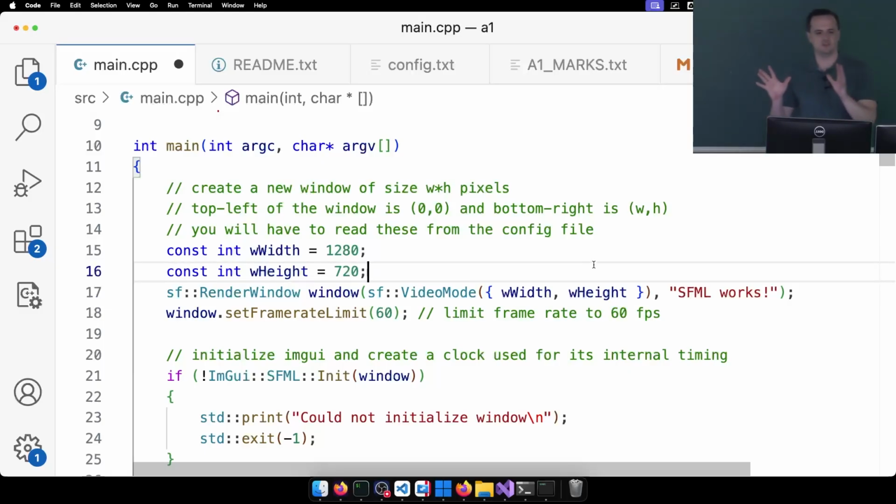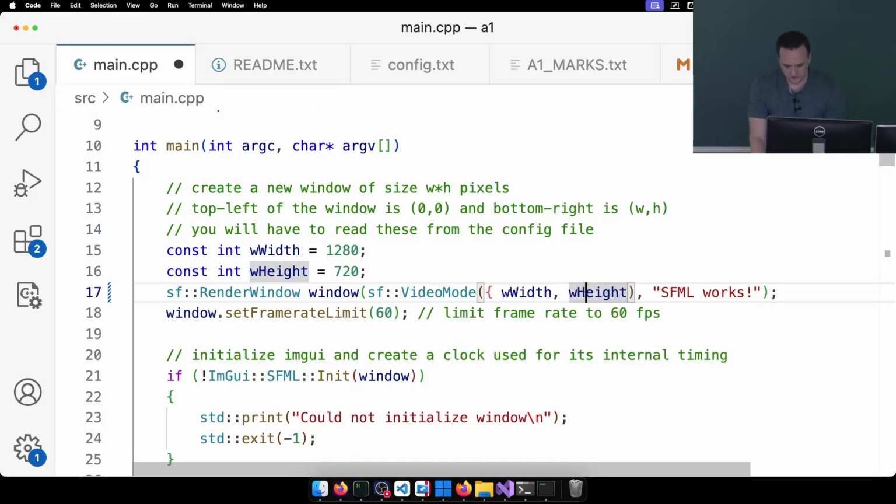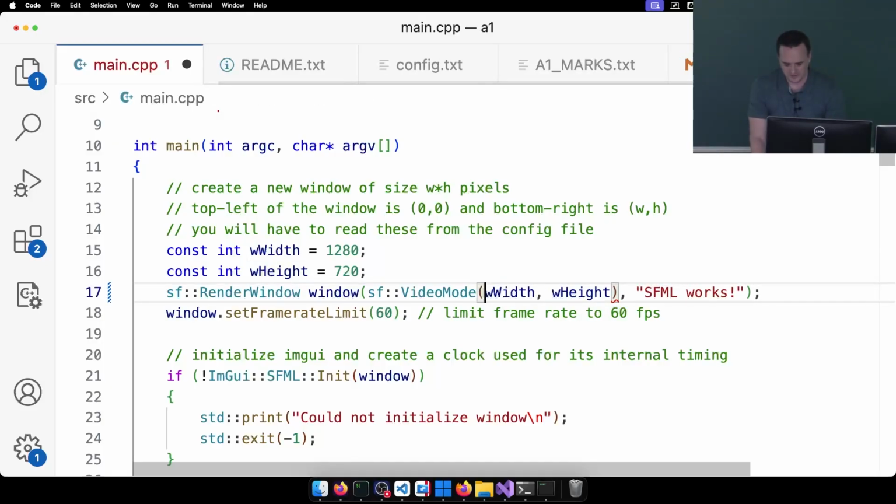I want to mention really quickly that one of the main differences between SFML2 and SFML3 is this. In SFML2, a lot of functions took in a separate x and y, like this. But in SFML3, it takes in a single variable, which is the SFML two-dimensional vector of that given size.